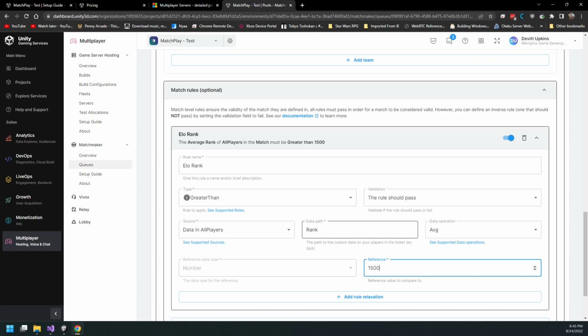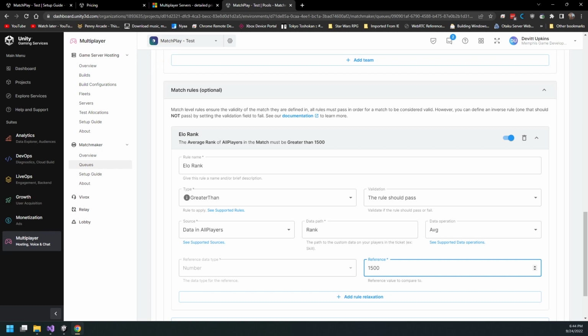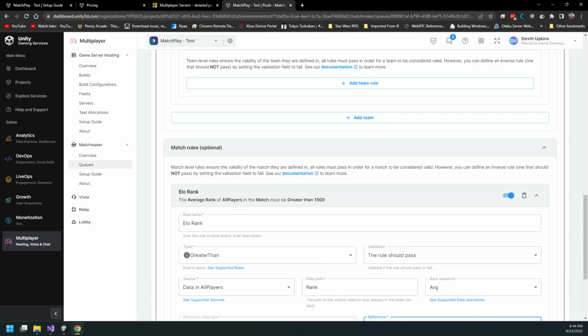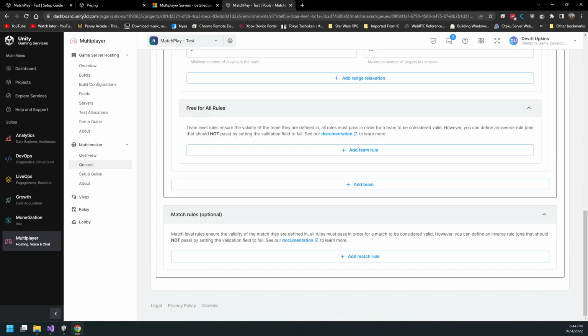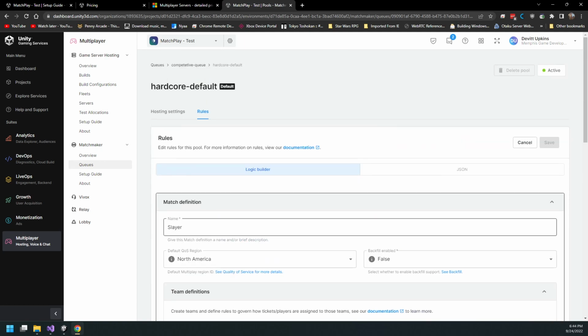So then this would be like a ladder bracket, right? This could be our bronze tier. We'd have another queue for the silver tier or the platinum tier or the gold tier or whatever. But I don't want to do that.